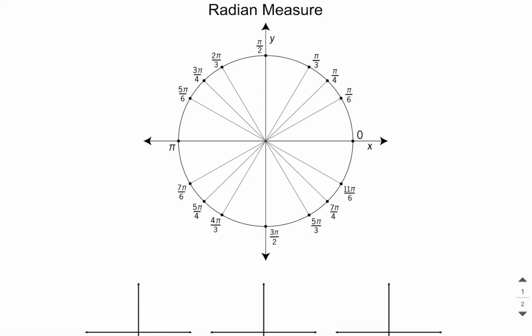All right, so we're going to talk about radian measure. Now, what I have pictured for you guys here is the unit circle. And in this case, I only have the radian angles associated onto it. You guys are probably pretty familiar with this with degrees from last year. But just to throw the degrees in for that first quadrant, we have our 30-degree angles, our 45-degree angles, and then also our 60-degree angles.